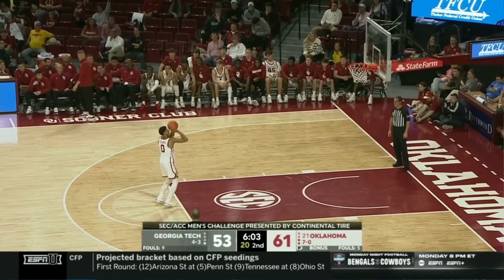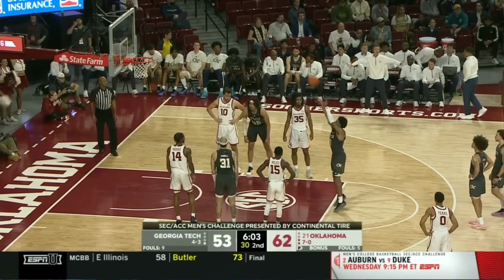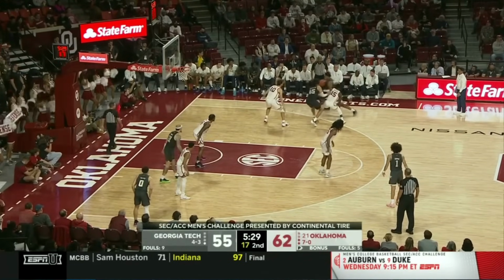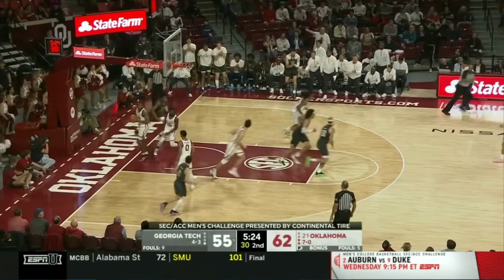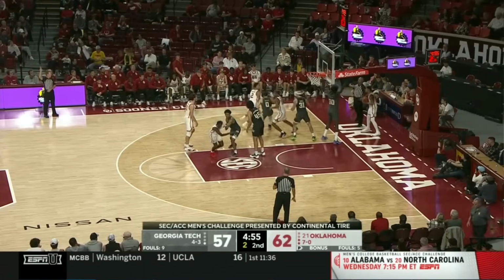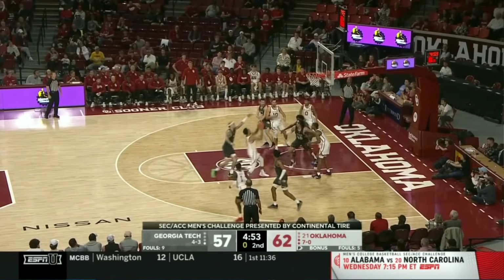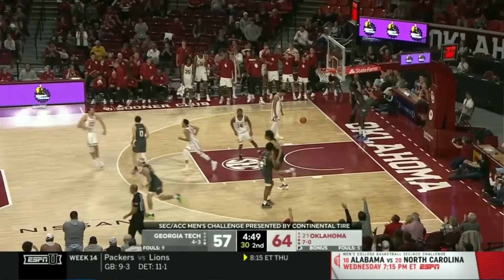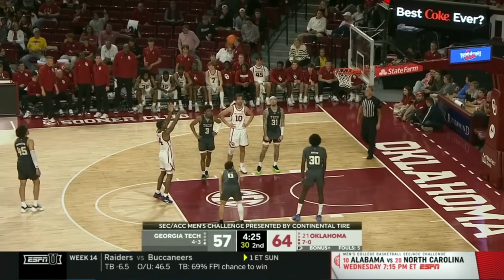As Moore makes the first free throw. Just by standing. I'm sure the officials have warned him several times to sit down, and when you don't, I mean, they want you to sit down and sit on the bench. Mustaf probing and finding that little bit of space he needs. Murray guarding the ball. 2 seconds. Goodine does get it up, and the follow slam by Jalen Moore. Oklahoma in the double bonus the rest of the way.